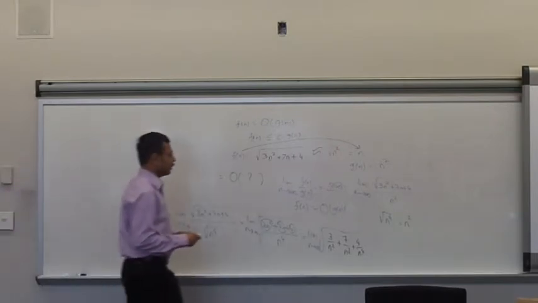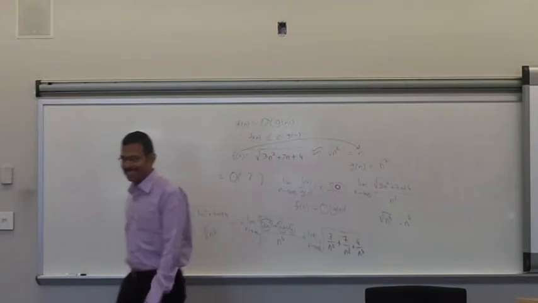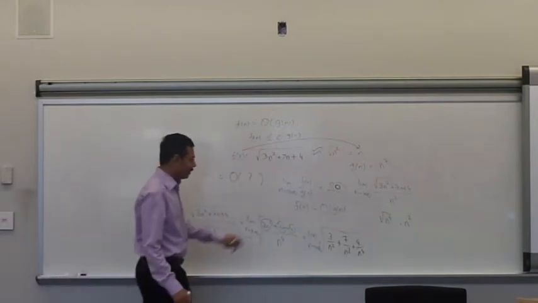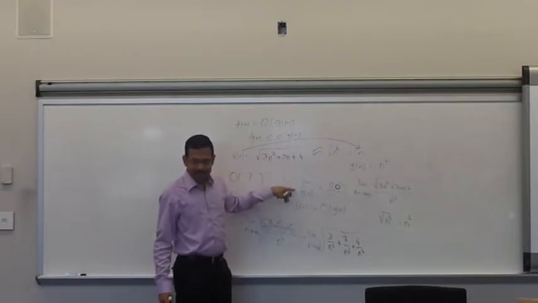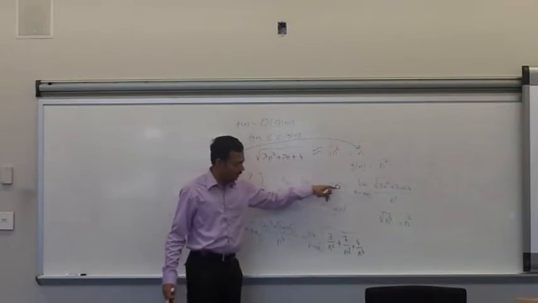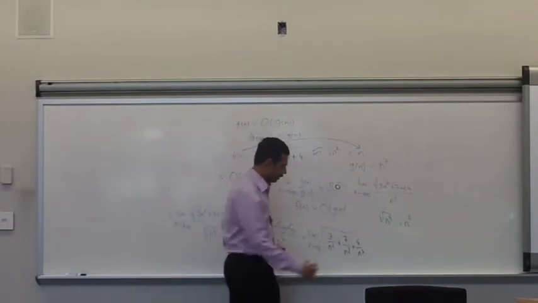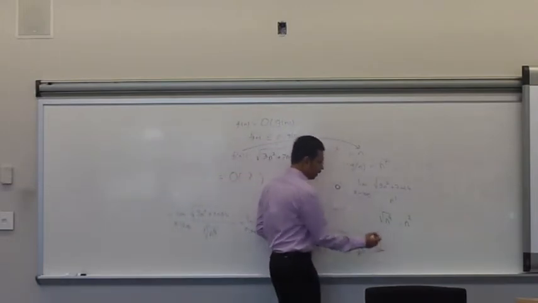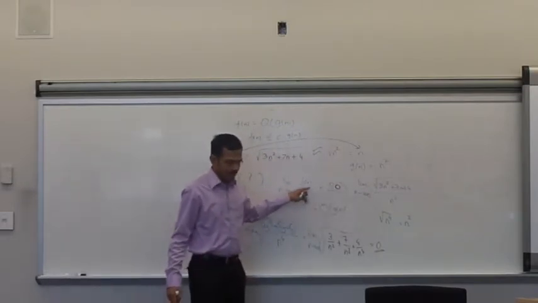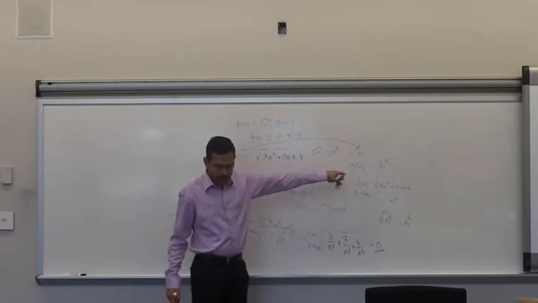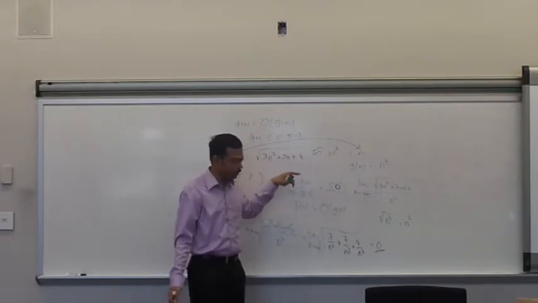I'm sorry, this has to be equal to 0, right? Nobody corrected me. If this is equal to 0, it only means the denominator grows faster than the numerator. So the ratio limit has to be equal to 0, and you see we get 0 here. So what does it mean then? If you take a ratio like this and the ratio tends to 0 as n grows to infinity, it means the denominator grows faster. So g of n grows faster compared to f of n.